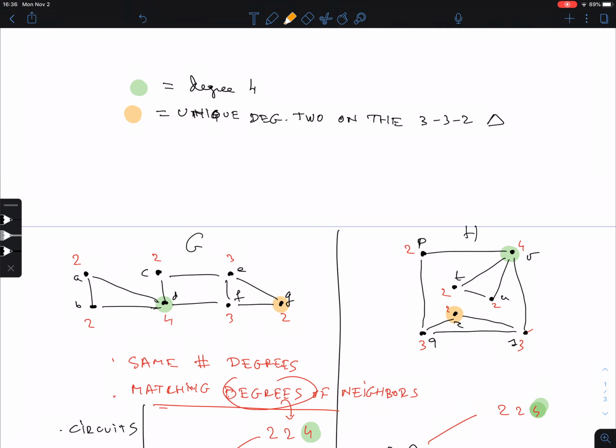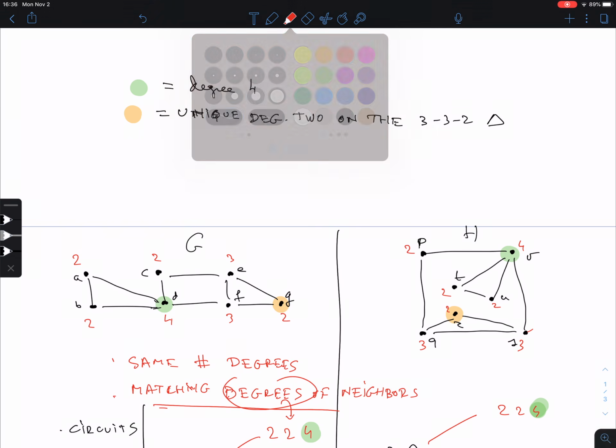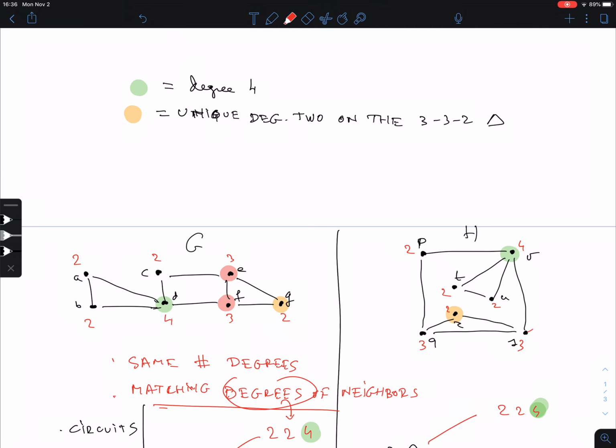Okay, now, what else can we say? So the degree 3s, are they different? Let's call them red at the moment, but there are 2 red, so we're going to have to number them, red 1 and red 2, right? We know that they have to be sent to each other. Is there a difference between them? Well, of course they both lie on this particular triangle here, but let's look at them with respect to this distinguished one. So we cannot distinguish them as far as orange says, for me they're the same.